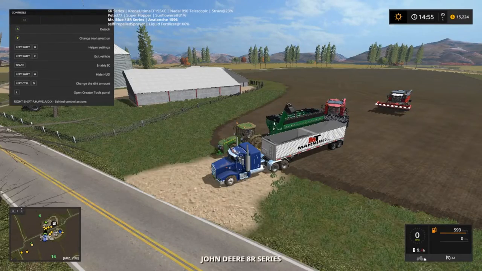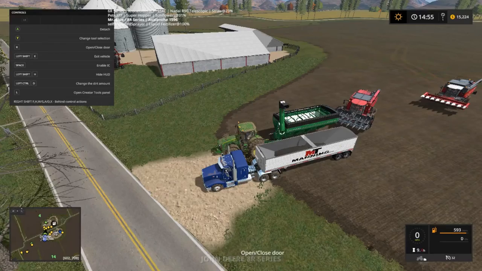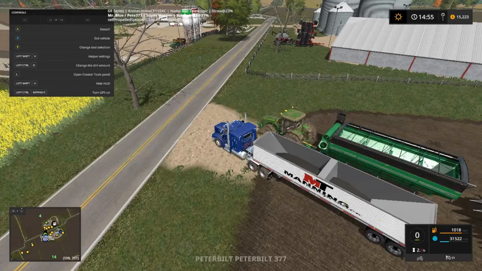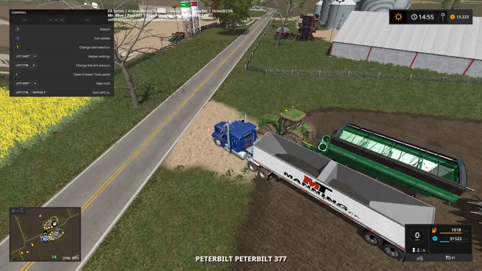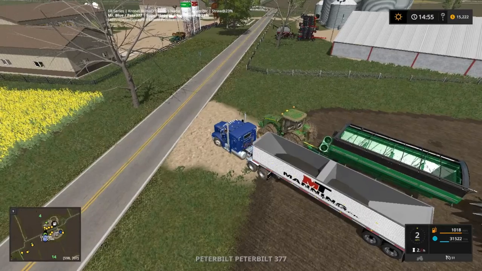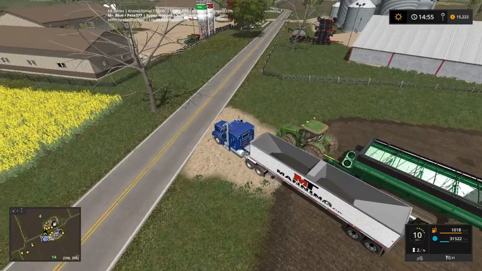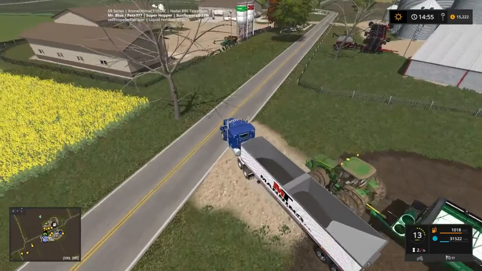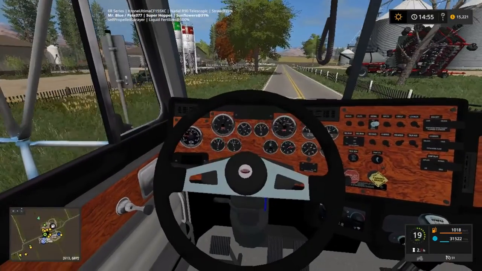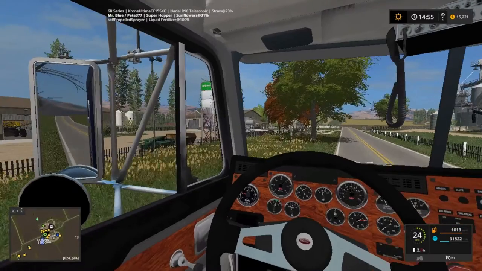Alright, we're empty. See, I'm gonna shut this off. We're gonna go put this grain in real quick. Forgot to start the truck. Alright, we're eastbound and down. Gotta keep those truckers rolling.